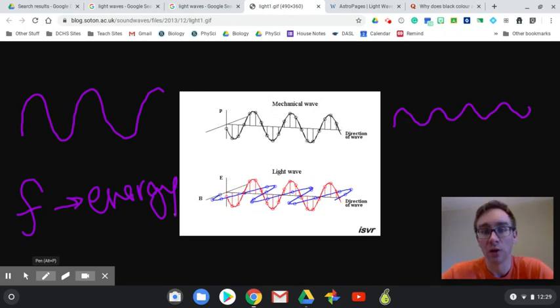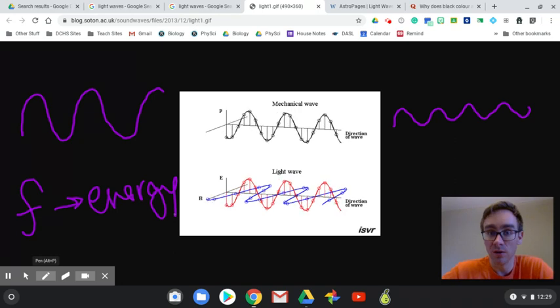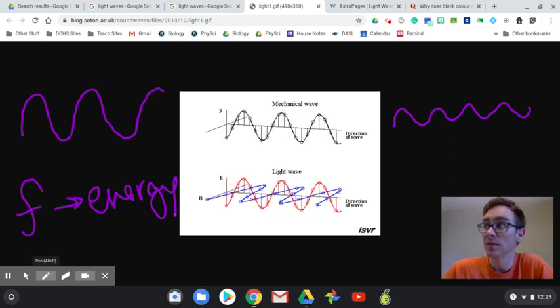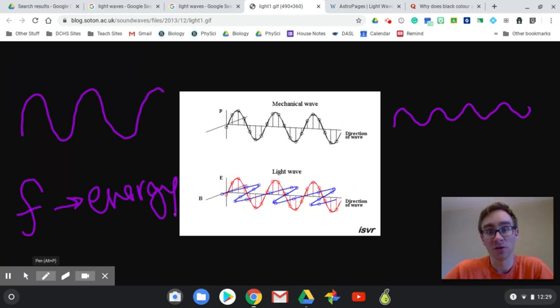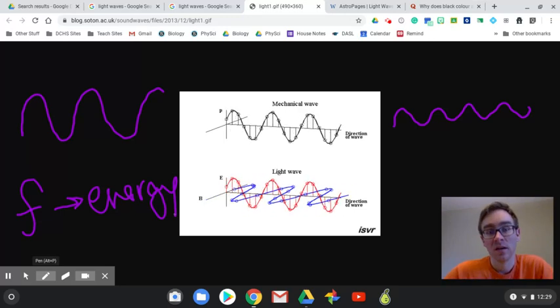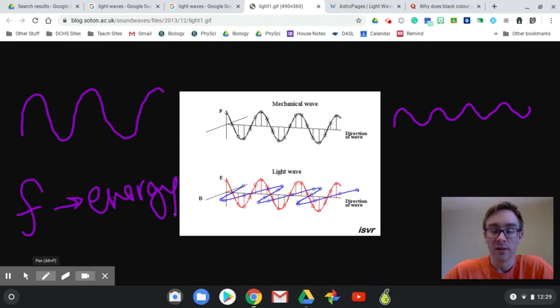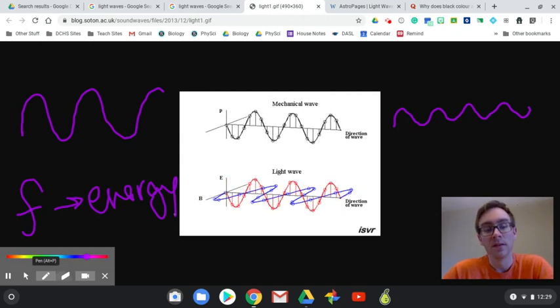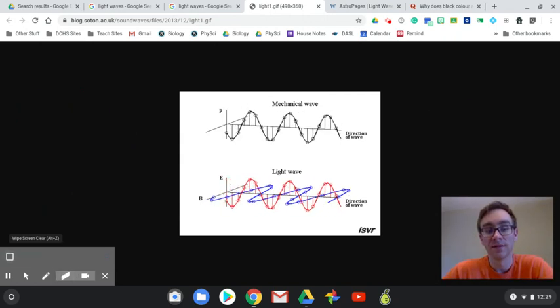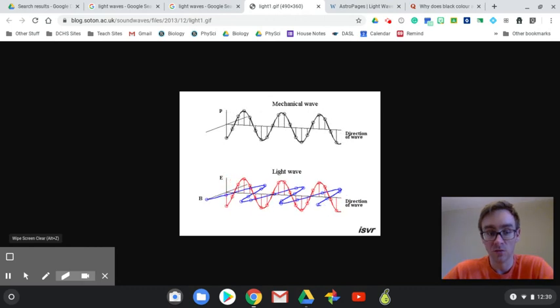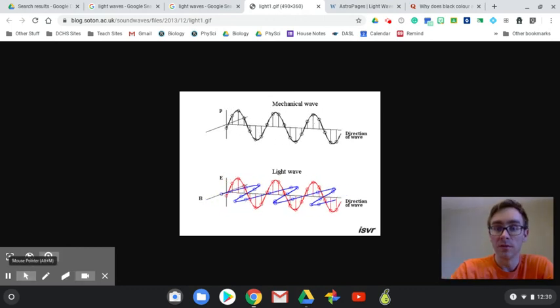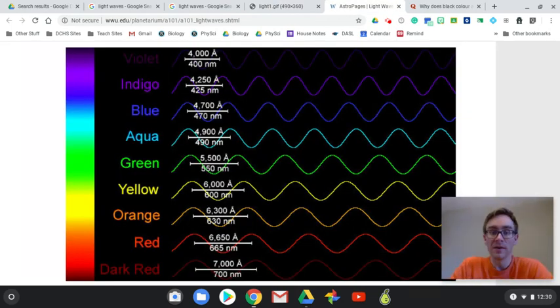Which is a little mind-blowing, but we break down basically all of the things we see into different colors. That's how our brain interprets light waves, and each color is different from one another. They're all different based on the amount of frequency and wavelength. So here are basically the colors that we know. Each one's a little bit different here.